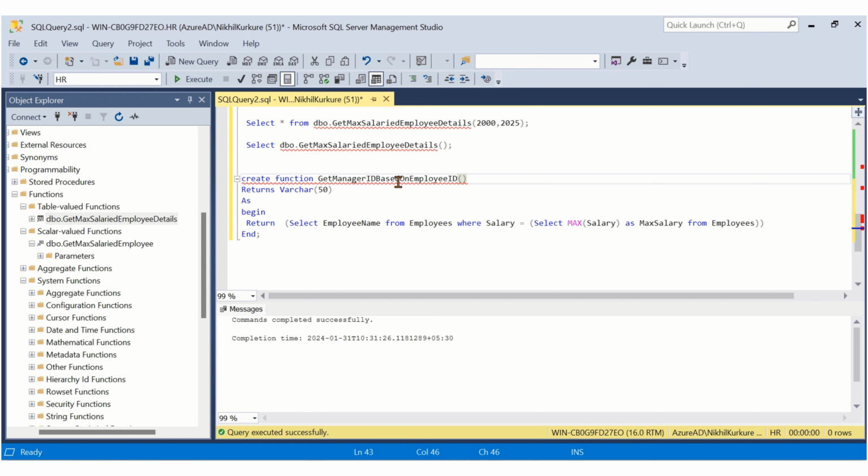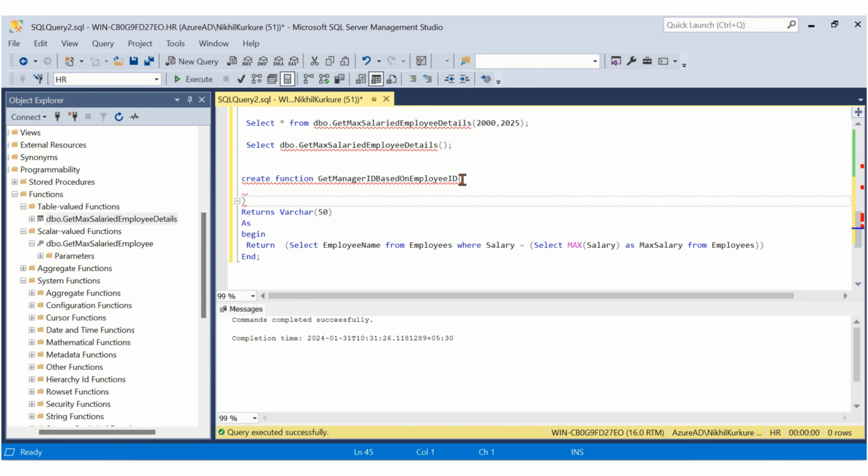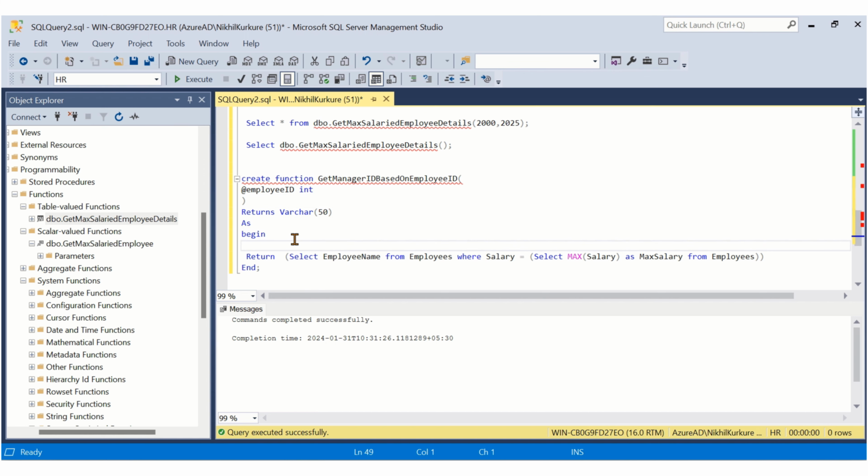So when I am saying based on the employee ID, it means I have to pass the employee ID as a parameter, right? Employee ID, this is my integer value. So first of all, guys, in a SQL function, remember we cannot use the try-catch block. I will also show you that.